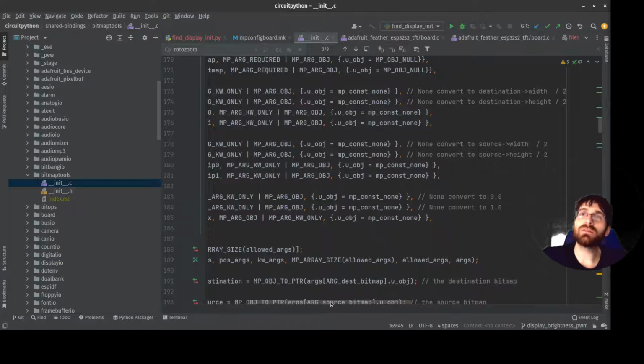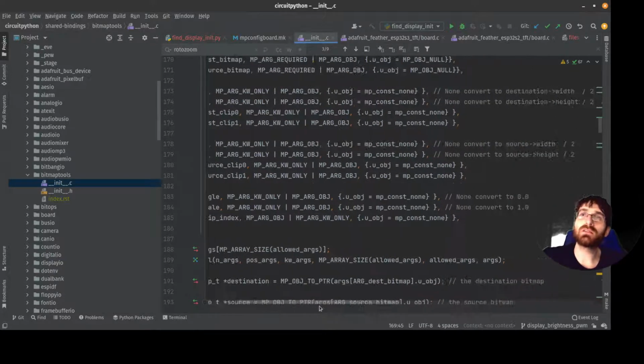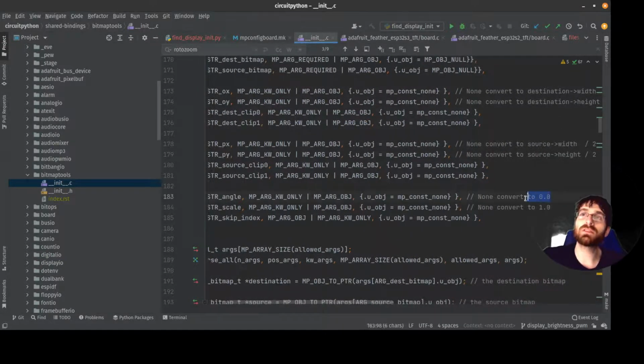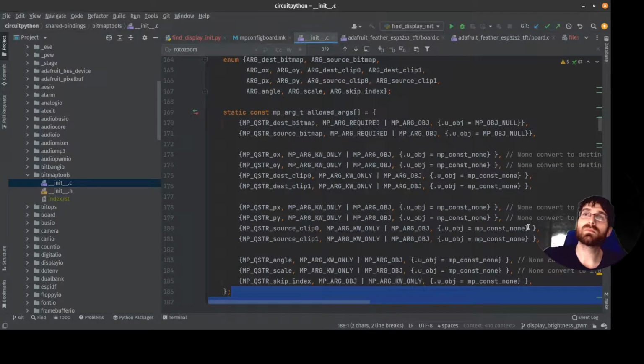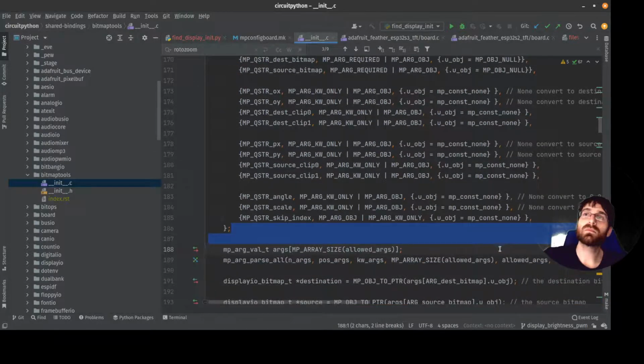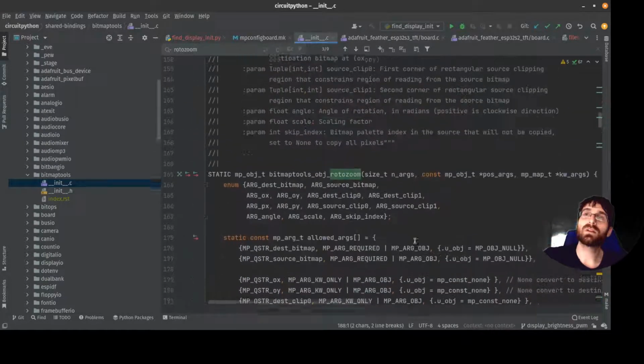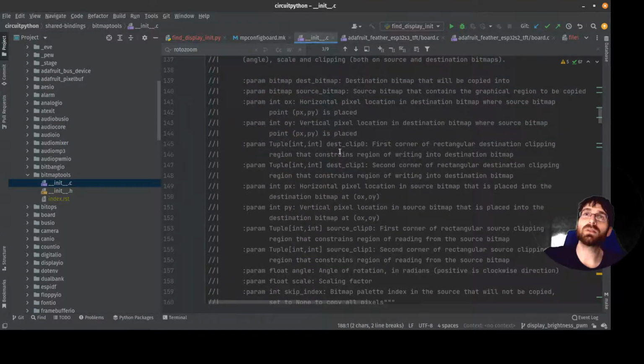We also have defaults on these. Angle and scale. Angle defaults to 0. Scale defaults to 1. I think these docs should be like, none.